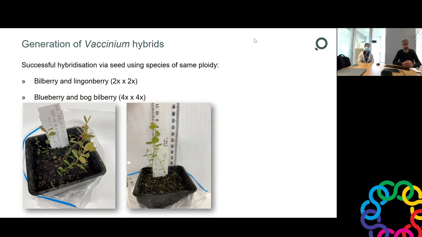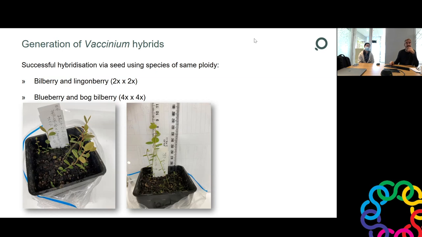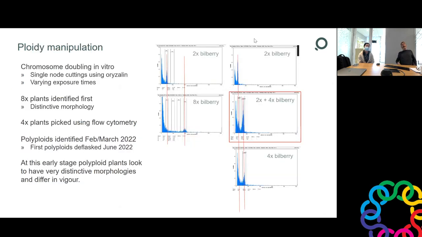But then what we need to do is try and hybridize these different species together. So if you remember, we're trying to get a red-fleshed blueberry or red-fleshed vaccinium species. And we've now made some hybrids between lingonberry and bilberry and between blueberry and bog bilberry. And these are little plants that you see here that haven't fruited yet, but we're very much hoping that we're going to get some red-fleshed fruit. And that's going to be really useful to try and understand the genetics underneath that. And we know that they are hybrids because we've done PCR testing of those and they have genes from both parents. And those genes, we've taken them from a gene that we think might control that colour and a bit more of that in a minute. So we will need to wait a year or two before we get the fruit and can analyse those.